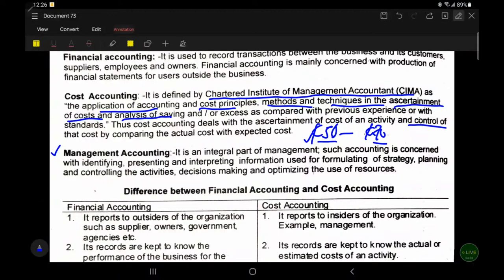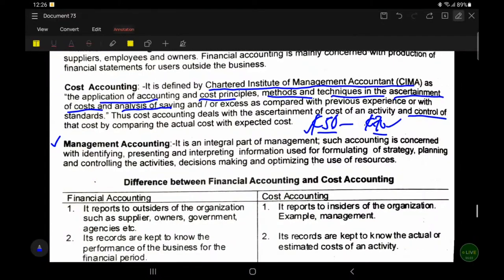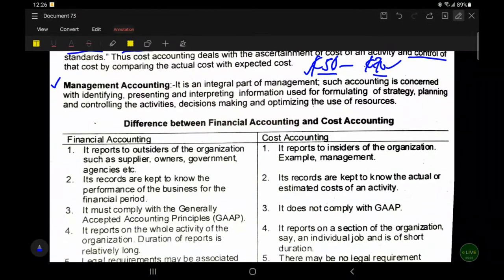and then what has actually occurred, so that if there is any deviation, meaning that if what we planned couldn't be met, we can use cost information to control it, so next time we wouldn't have that form of deviation anymore. So deviation, per the word, when you hear of deviation, you're not talking about negativity. Deviation can be positive or negative, depends on whichever way you want to put it. That is a deviation. So cost accounting will help us to control cost by comparing actual cost and expected cost.